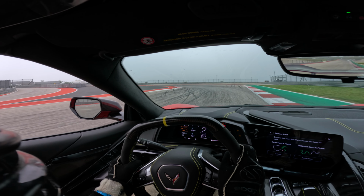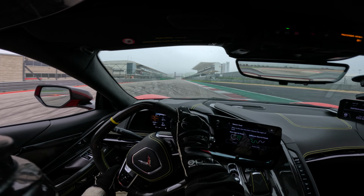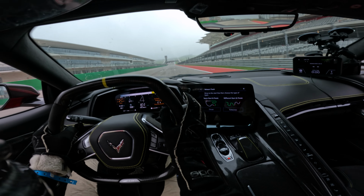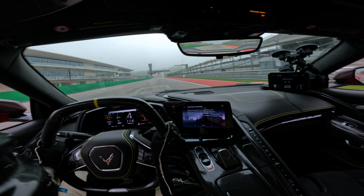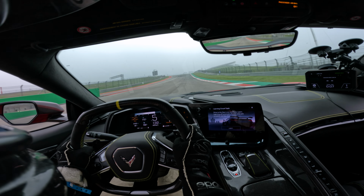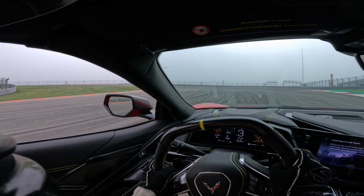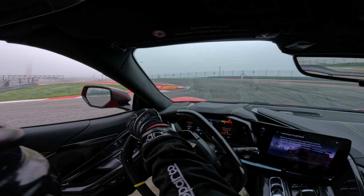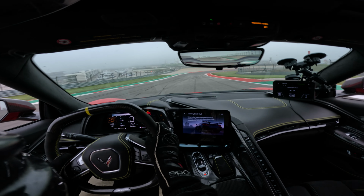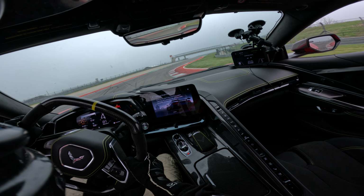Therefore, you can't slow down as fast because A, you have cold tires, and the carbon ceramics, since they're cold, they don't perform as effectively. For deceleration, it gets extended very far when you have cold carbon ceramics. So I go through corners pretty briskly to try to get a feel to see how hard the tires are. If the tire pressure is still too low, it'll roll over. If it's too hot or too hard, then there is just not enough grip and it'll start to hockey puck.